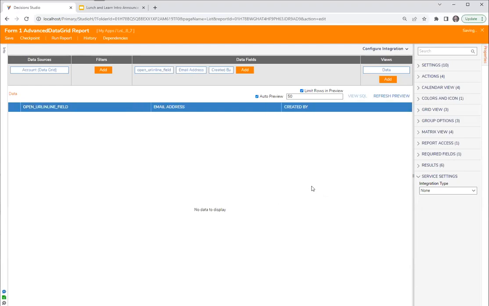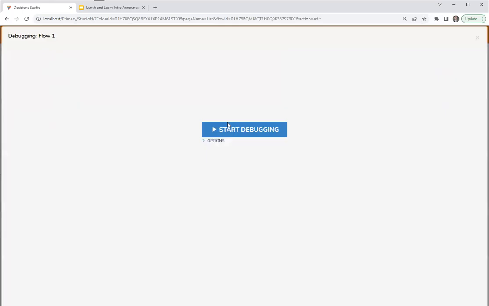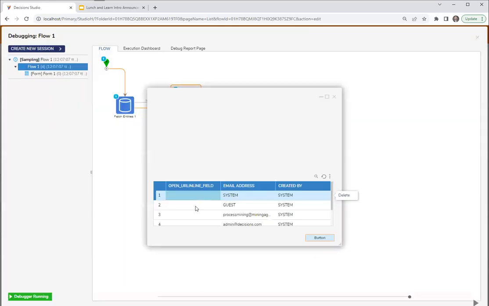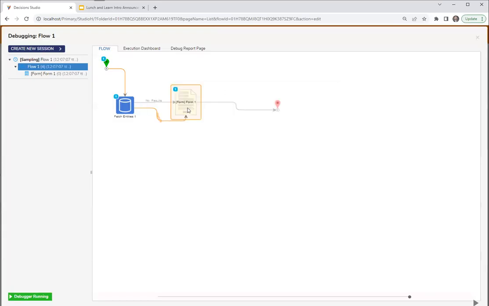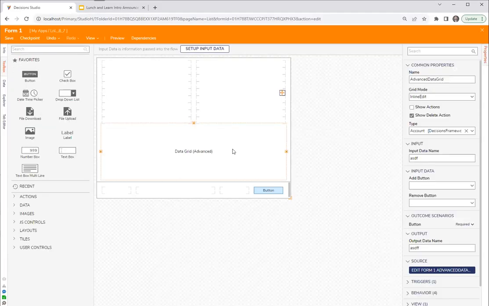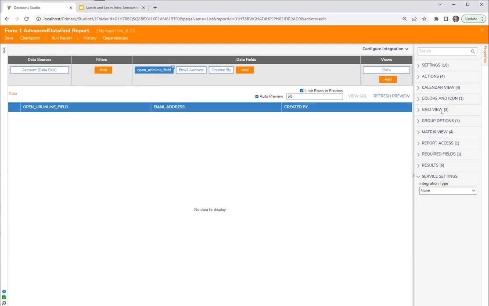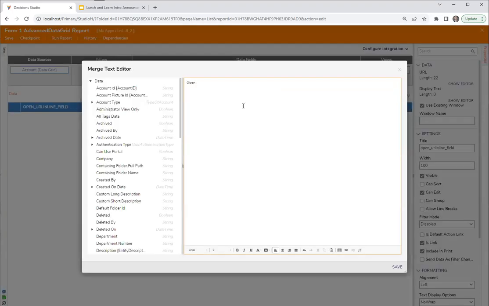I think the closest you're going to be able to get with the default behavior is probably something like this. Let's see what this looks like. Oh, well, I didn't completely configure that, did I? Let's try that again. Display text. Open me.